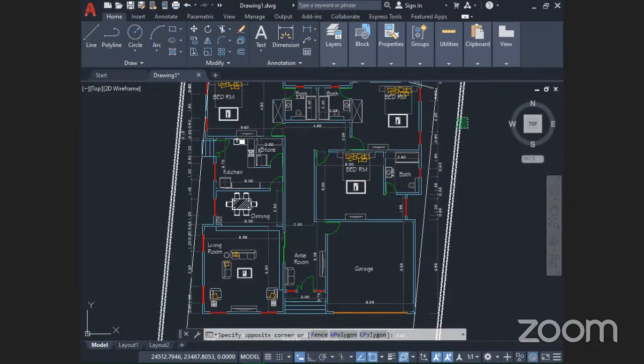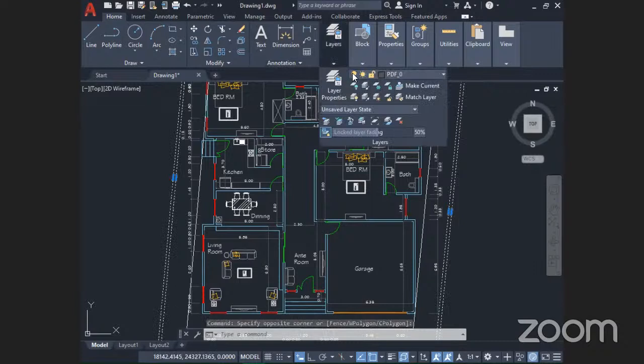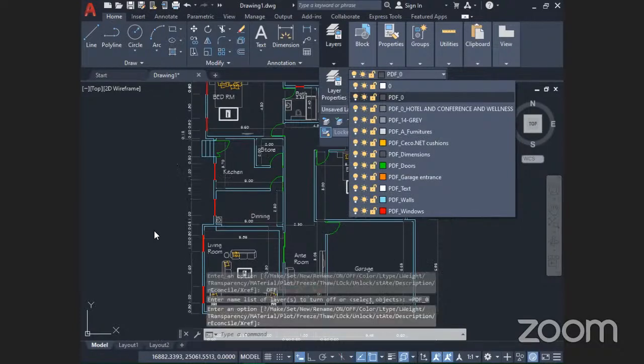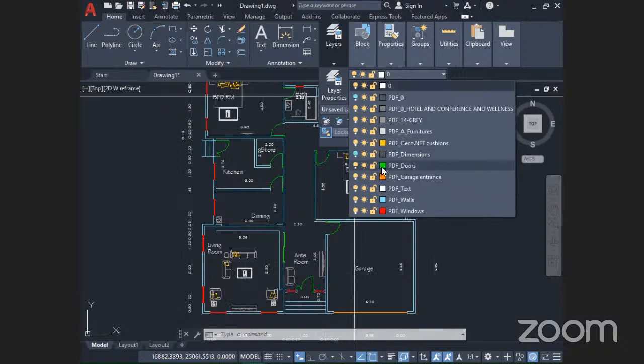I don't need it. I don't need dimensions. I don't know where those texts are.